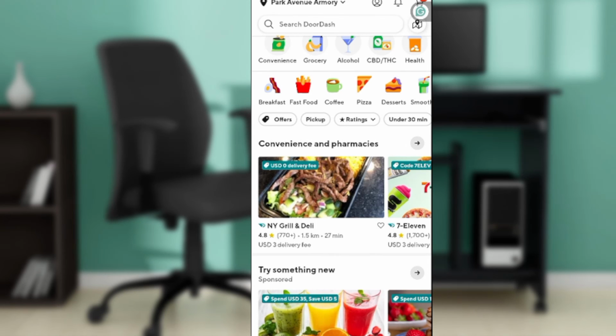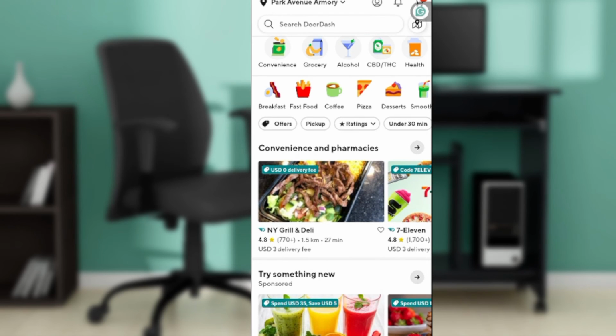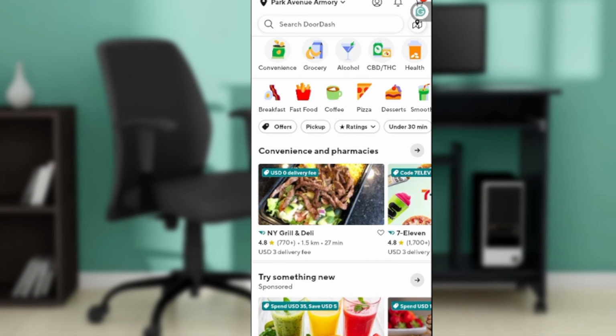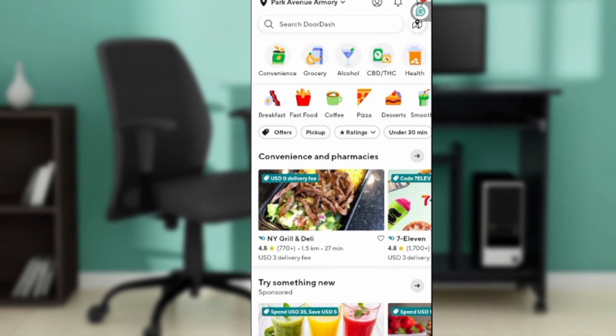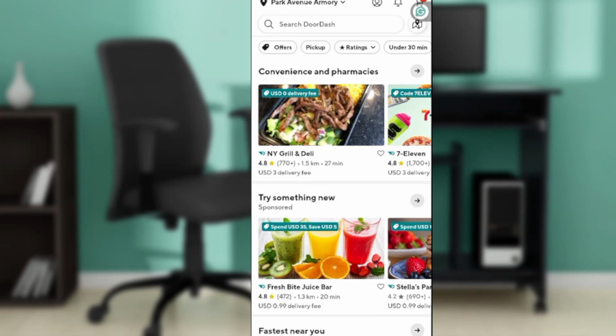Now, DoorDash is not available to all countries. You can either use United States or Canada or Australia, any of these countries. So you're going to have to add any of the numbers. And once you add the number, you're going to go through a process of phone number verification. After verifying your phone number, it's going to take you right into this homepage where you're going to be asked to add an address. So add an address that is nearby so that you can explore all of the features in DoorDash. So that's pretty much the process.